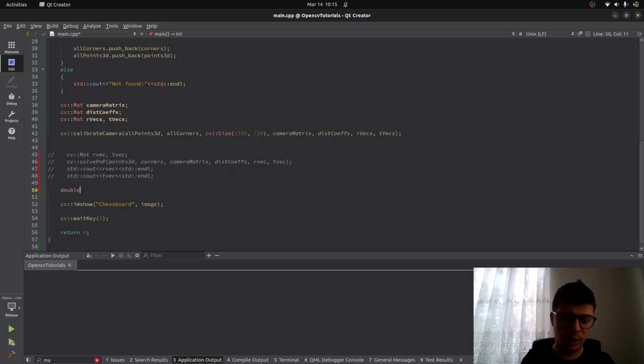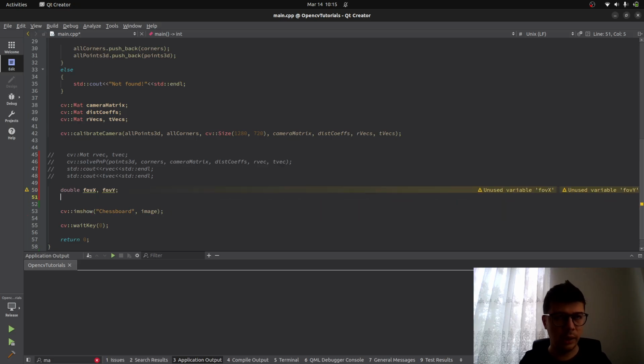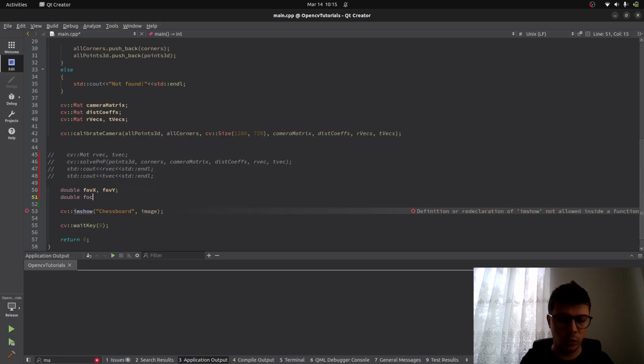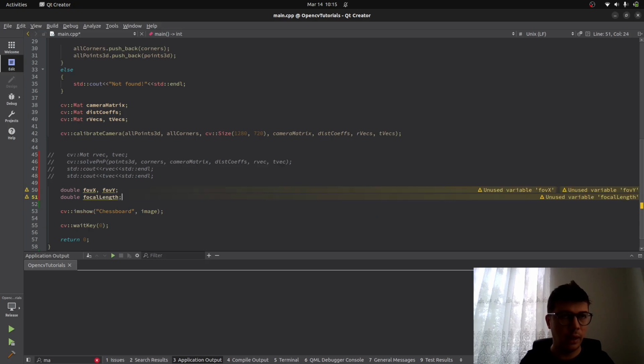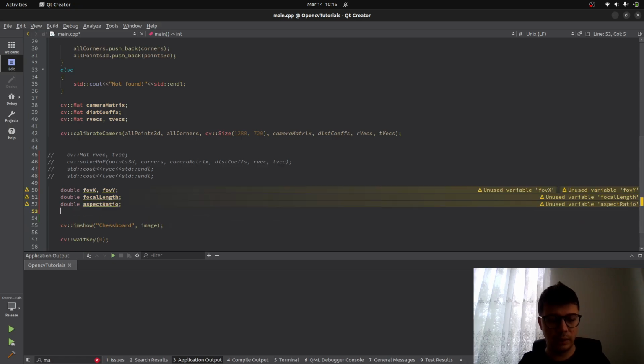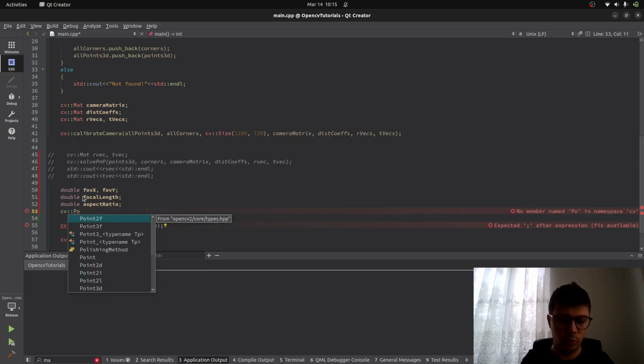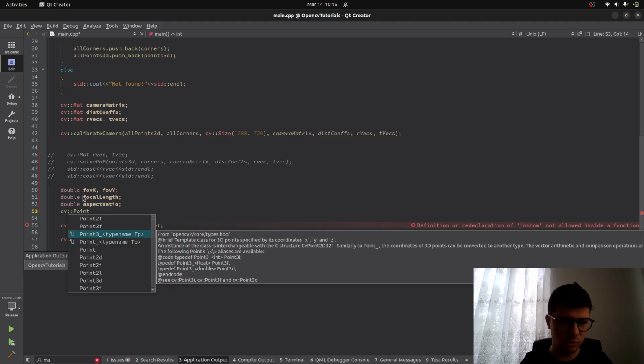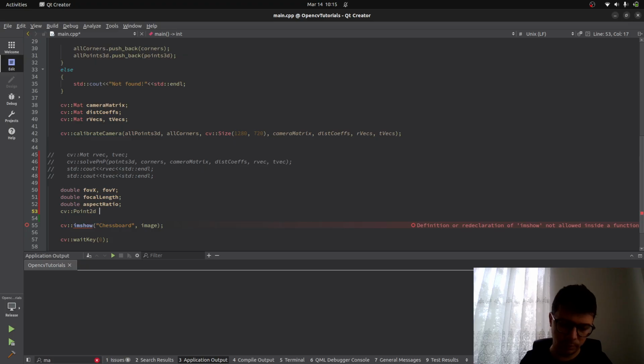For example, we are going to need FOV X and Y, and for output the focal length, the aspect ratio, and the principal point, which maybe we can still call principal point.